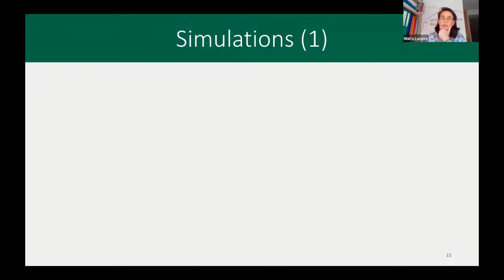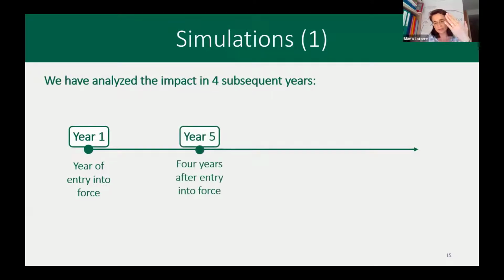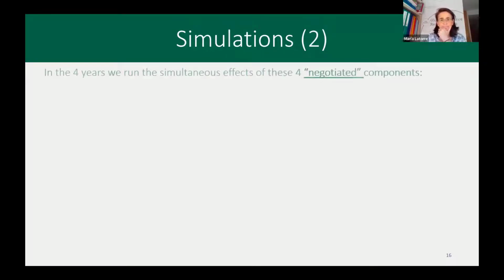And what do we model? I think we are also original in how we model the agreement. We look at the impact. This is not a dynamic model, I should say that, but we model a cumulative impact of the subsequent developments of how the agreement unfolds, so to put it, right? So we have different results for year 1 after the agreement, year 5, year 11, and year 16.